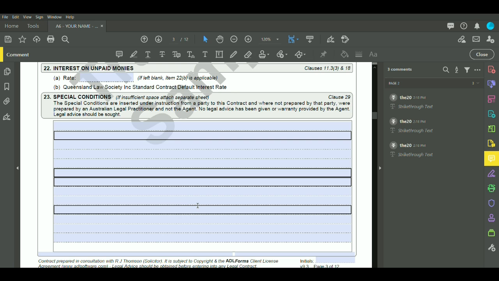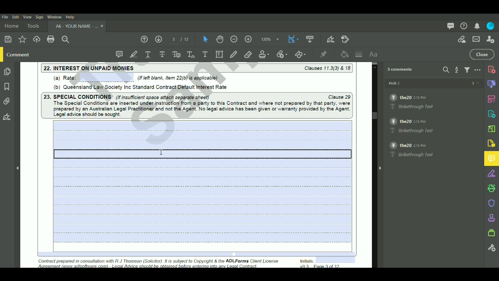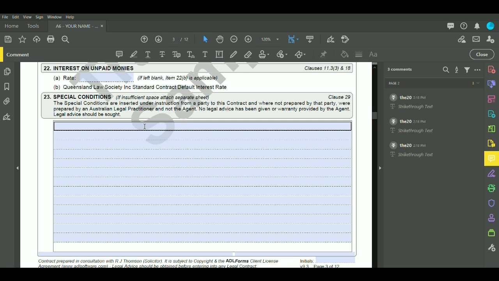Now, special conditions, as the clause suggests, are over and above the general conditions of things like finance and building and pest. And it's vitally important that as an agent, we do not write the special conditions on behalf of our sellers and buyers. Whenever someone needs a special condition, it's important that their legal representative writes up the clauses for them, because we do not want to be held to account for using incorrect wording that doesn't look after the interest of the buyer or seller. We need to be impartial. So once the seller's solicitors or buyer's solicitors prepare for us these special conditions, we would write into the effect "See Annexure A", and then we would attach that Annexure A detailing whatever the special conditions in this particular case are.